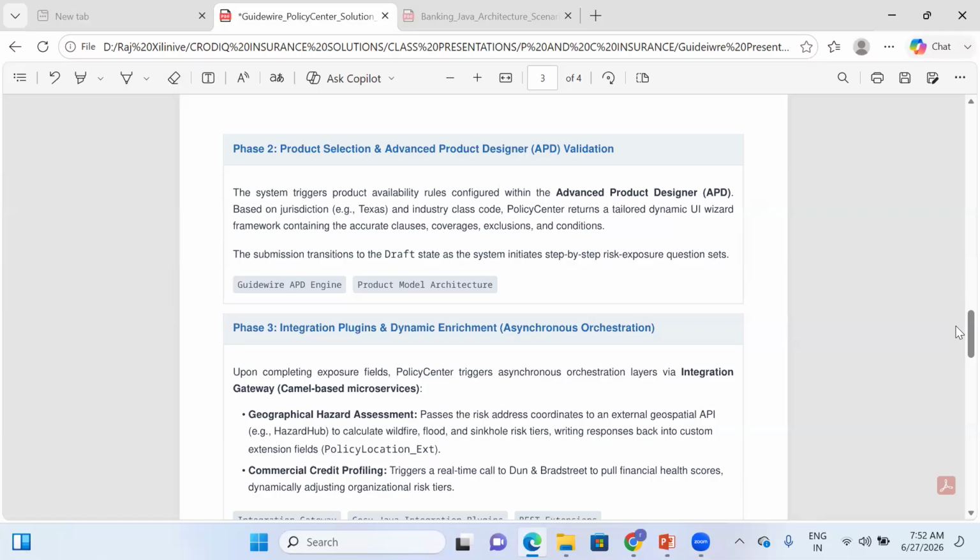So the product has to be designed. Maybe they want to market this product only in particular states by combining auto and commercial property or something of that kind. They have something in mind as a business outcome. So they have decided to do it.